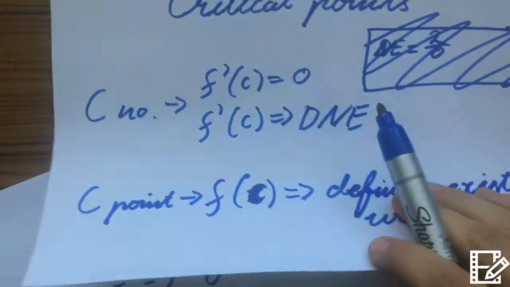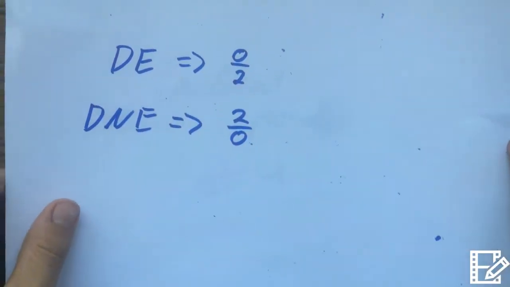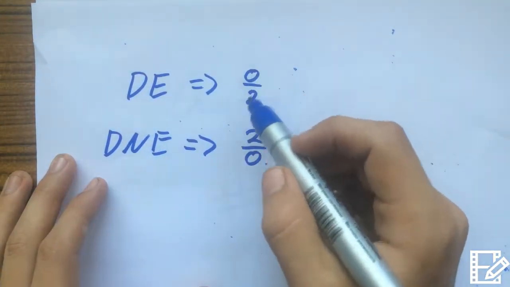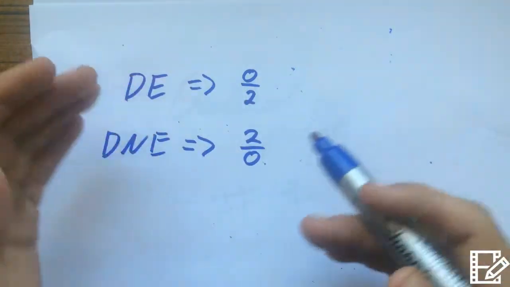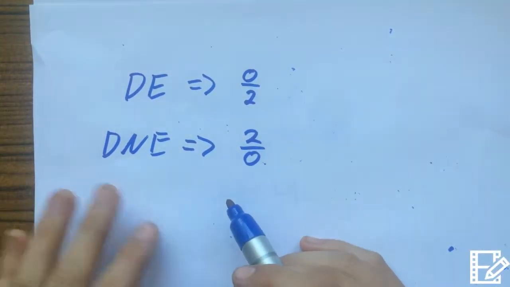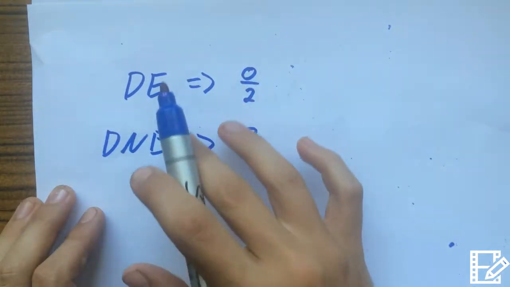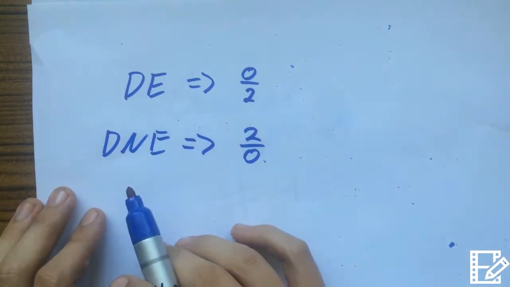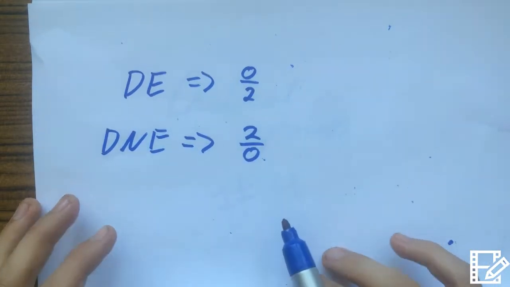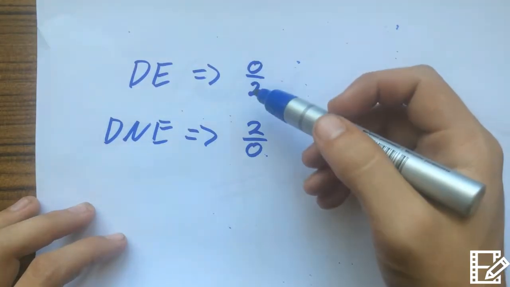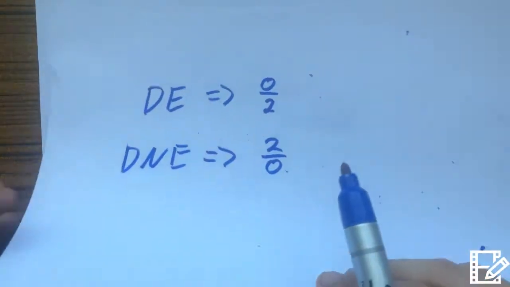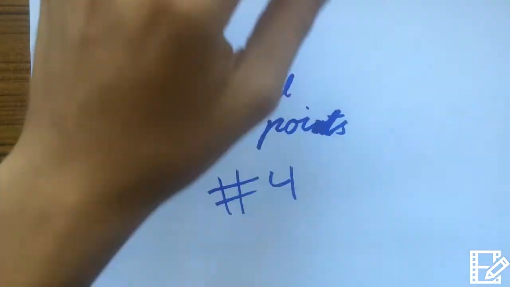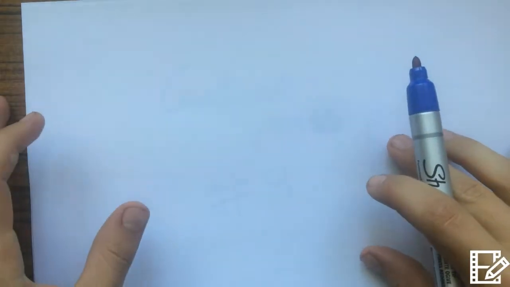If you're not quite sure about defined and undefined, does exist means you set the top to 0. Usually, you would do this in a fraction. You would do it does exist and does not exist. So if it does exist, you would set the top to 0 and solve the top. And if it doesn't exist, you would set the bottom to 0 and solve the bottom. Because you can always take nothing of something, but you can't take something of nothing. That's how I remember it. Anyway, let's start with our example.